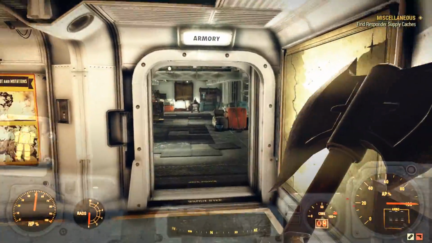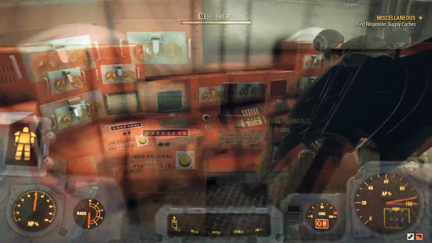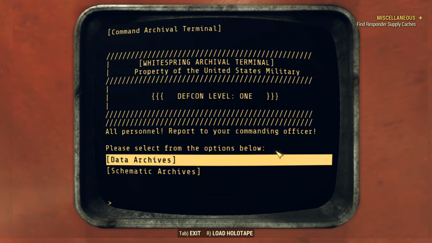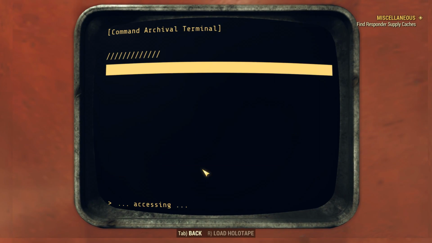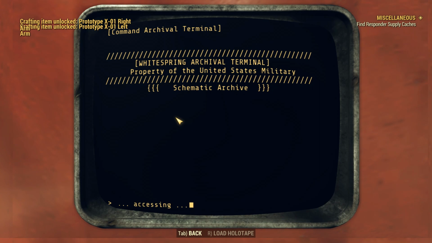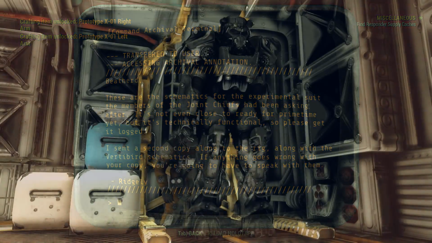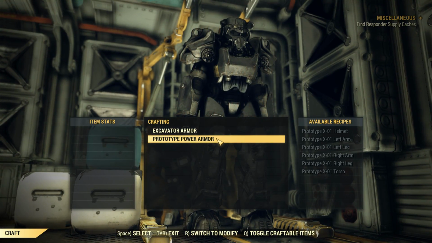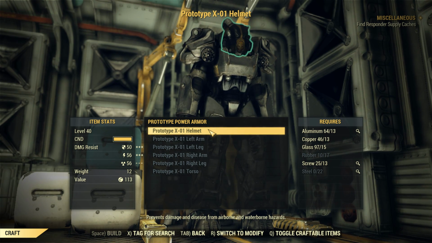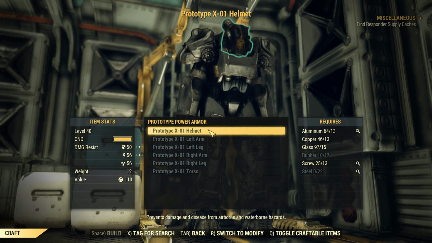If you take a right in that room and go into the other room, you'll notice a terminal on the wall. This is known as the archival terminal, and if you go in there, then select the schematic archives, then select the prototype power armor schematics, it will then give you the crafting item to be able to craft the full set of the prototype XO1 power armor. Now again, you will have to craft this, so make sure that you do have a lot of materials ready for when you go to do this.